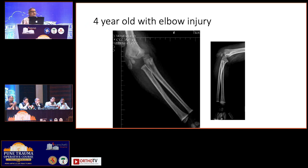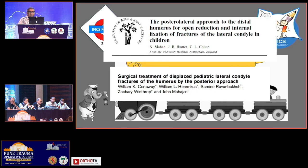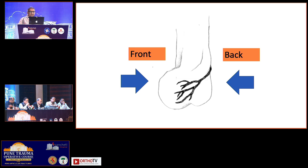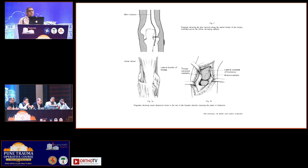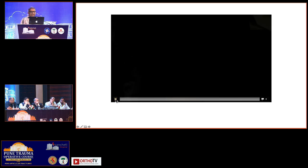So the case here, like what Dr. Kakatkar showed you, is a similar case: elbow dislocation with lateral condyle fracture. This was the case we were treating, and I was really not happy doing a lateral approach in this patient. I had read about Neil's approach, and then we did an MRI. We read up this approach, and the question was, should we approach this from the front or back? As long as you preserve the vascularity from the lateral side, whether you go from front or back really doesn't matter. This is the patient who had gross instability.